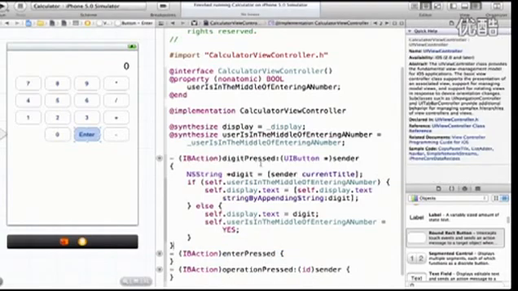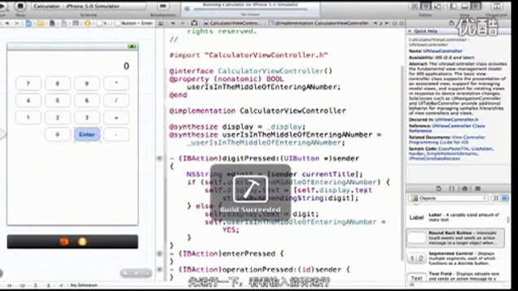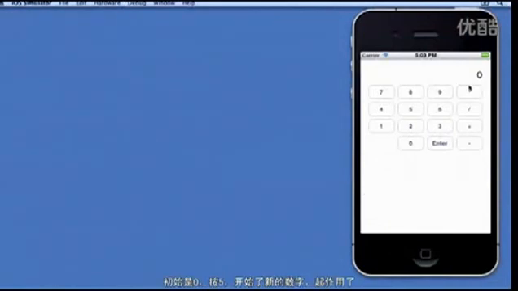All right, so we want to implement enter pressed and operation pressed, but actually we can't do that yet. Actually, before we do that, let's take a quick second and just make sure that our user-is-in-the-middle-of-entering-a-number logic worked. So here's our 0, we press 5, and it starts off a new number. So that's good, it's working.